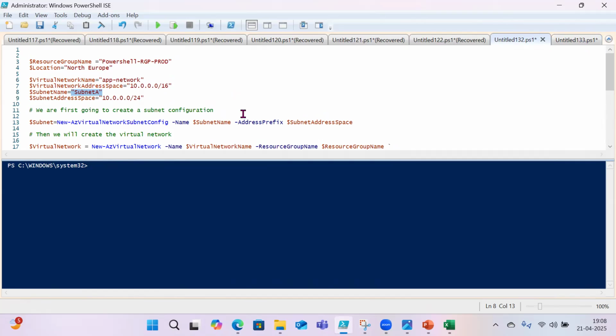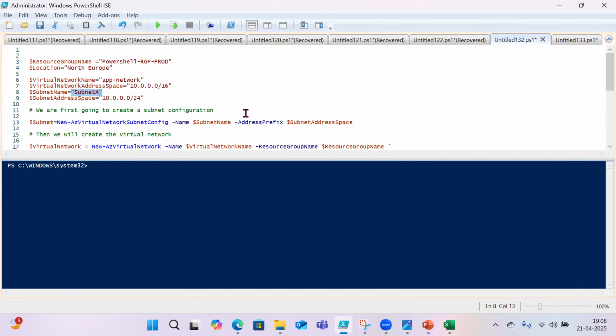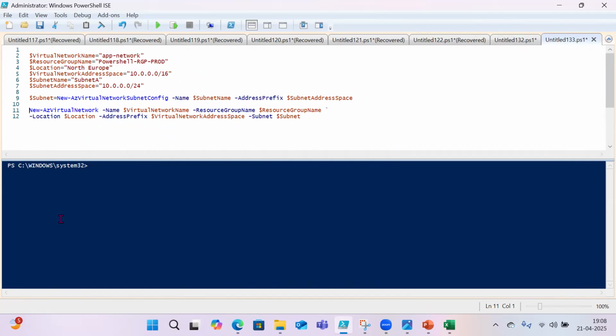I think till here there is no doubt for you guys. If I use this, we will be able to create my subnet, right? That subnet is going to be stored in this variable, and we are passing that here. Till here, no doubt, right? After that, the creation of the virtual network is what I am going to save in this variable.